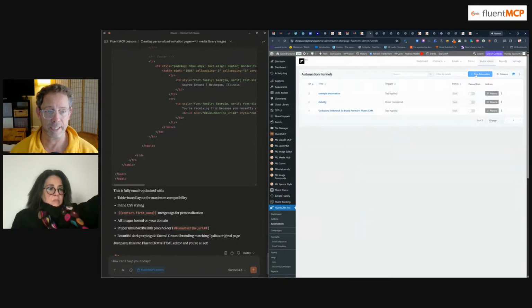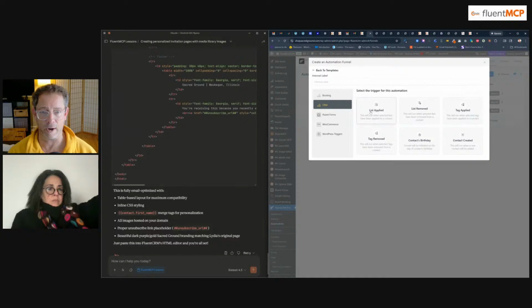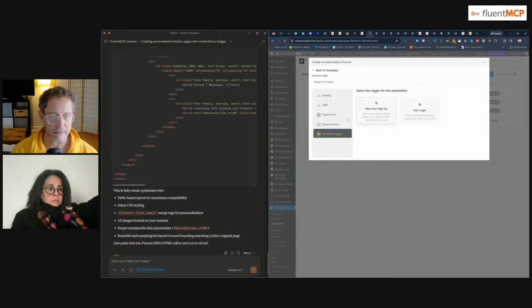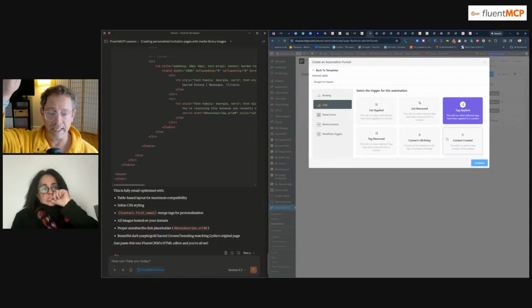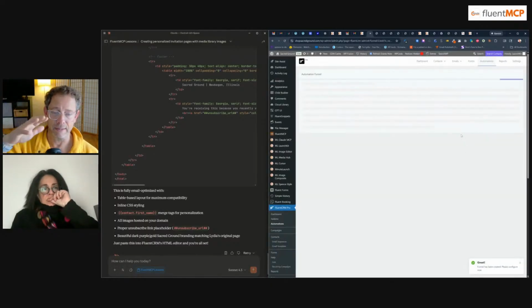Notice over here, let's pretend we made a new automation. We call it Square. I'll call it bought on Square. All right. And notice the things. What is it that we want to trigger? CRM, tag applied, contact birthday, et cetera. Well, we would need to have something that's a webhook. And I think here we need the tag applied in the webhook. So I'll show you in a second. But let's say a tag was applied from the webhook. That could then know exactly what to do, send out an email.